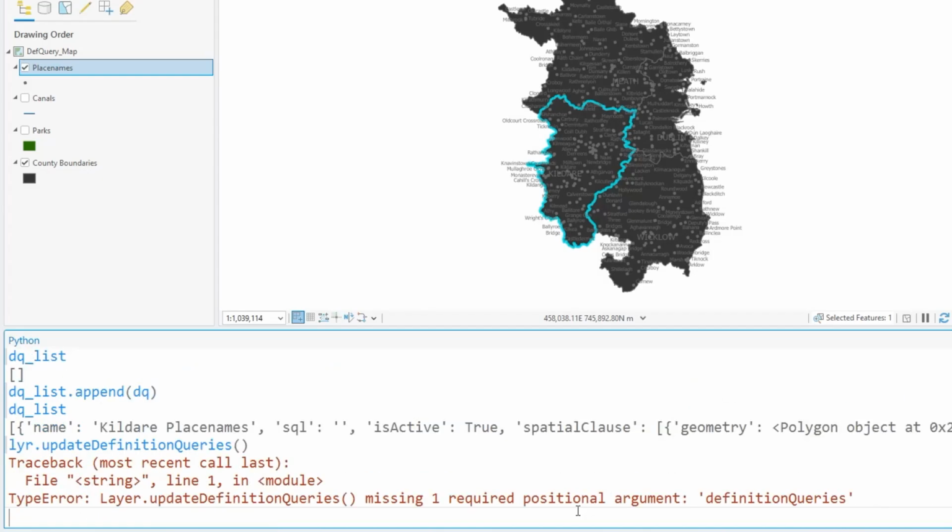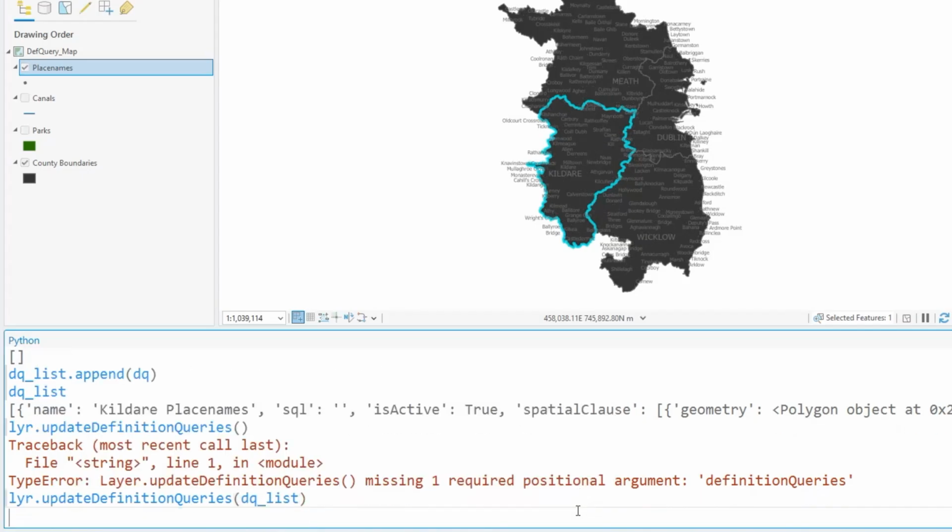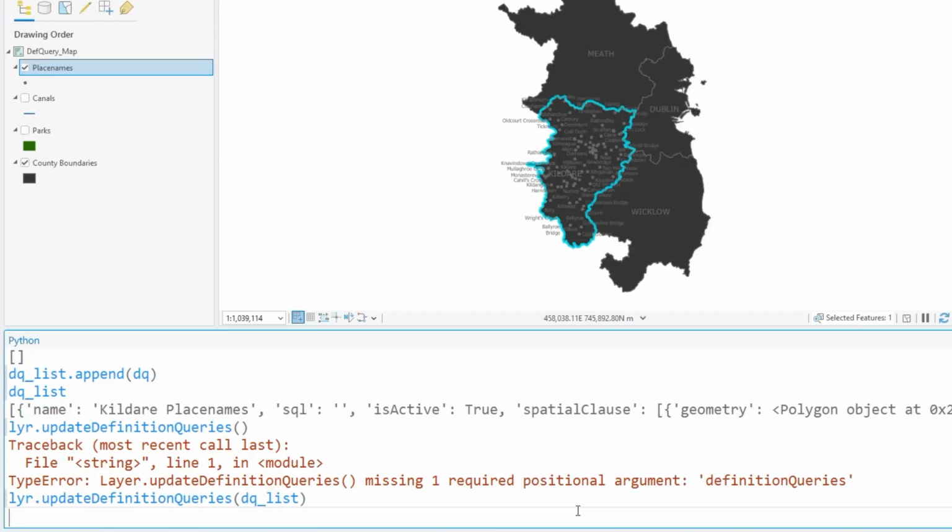And the big reveal has been ruined because I forgot to put in the definition query list into the update definition queries. Now that I've run that, we can see that the place names has a spatial clause applied to the definition query, and we are only seeing place names that intersect our Kildare geometry.